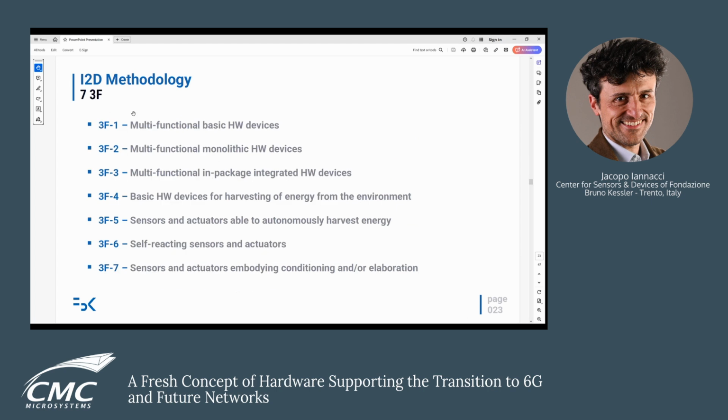So finally, the forecasted functionalities are basically closing the loop to micro and nanotechnologies and putting together all these high-level KPIs and trends. What we can expect to be crucial in the future at the very low complexity hardware level is to have these sets of functionalities here. The ones identified in the book are 7, but of course this is just a first sketching of this tool. They can be extended. Just to mention a couple of them, also in line with what Kader was mentioning before about CMC, multifunctional in-package integrated hardware devices will be crucial, as well as miniaturized devices for harvesting of energy and for storage and delivery of energy.